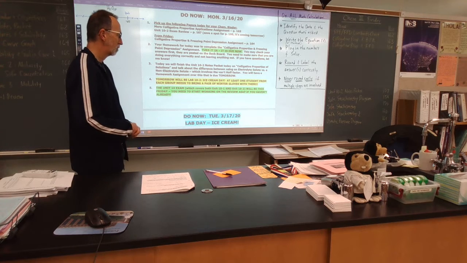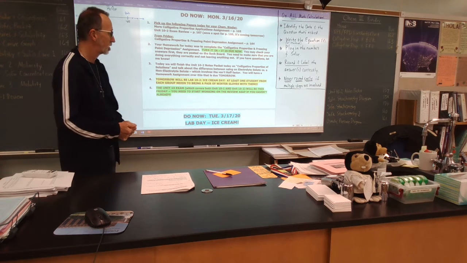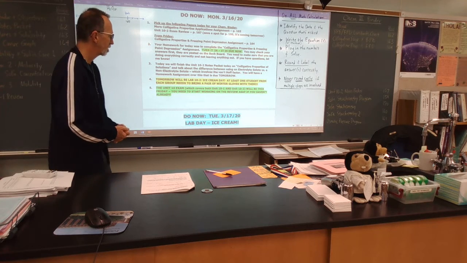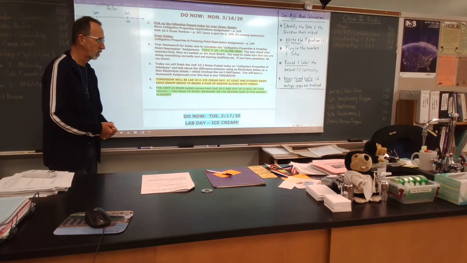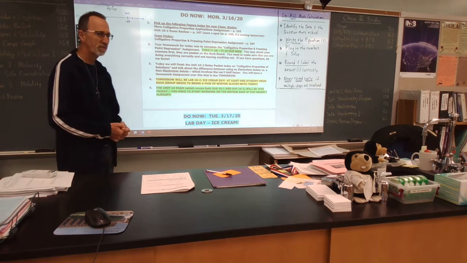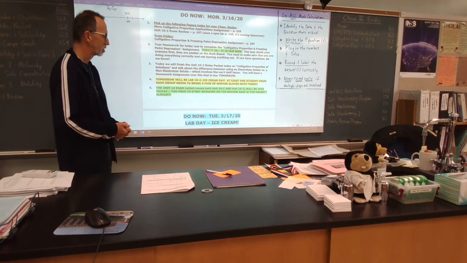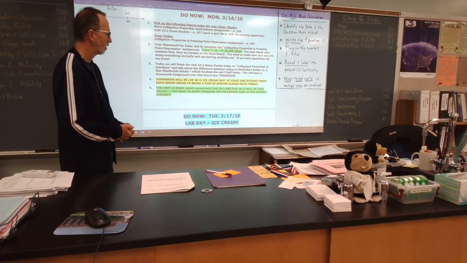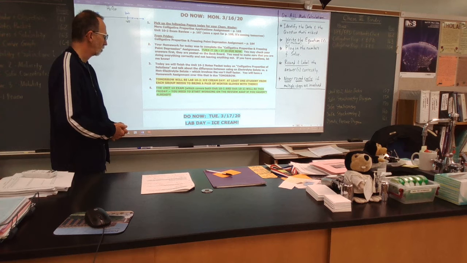Today, we're going to finish up the notes packet on Unit 10.2, which is on colligative properties of solutions. Talk about the difference between using an electrolyte solute versus a non-electrolyte, which involves something called the van 't Hoff factor. So we'll be doing that. You have a homework assignment for that that will be due tomorrow.